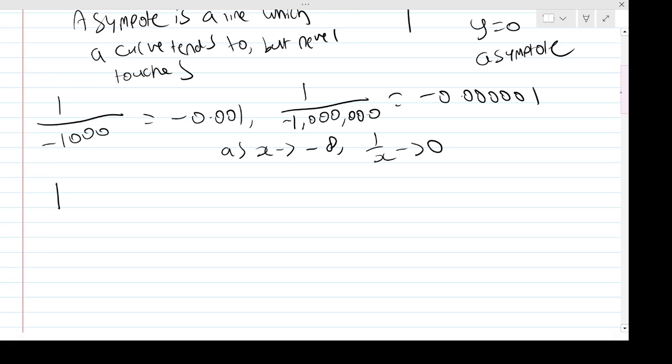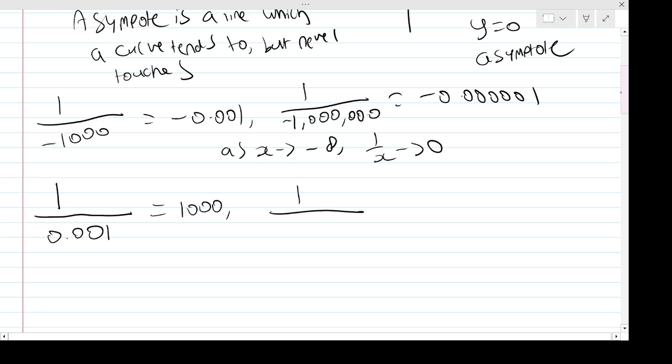So let's start with 0.001. So we're kind of flipping it the other way around this time. So now let's pick a small decimal. What happens there? Put that in the calculator. You get 1,000. Then if you do 1 over 0.00001, that's going to get you a million. And again, hopefully, you notice the pattern that's going on here. It's going to go in reverse again to what we just looked at.